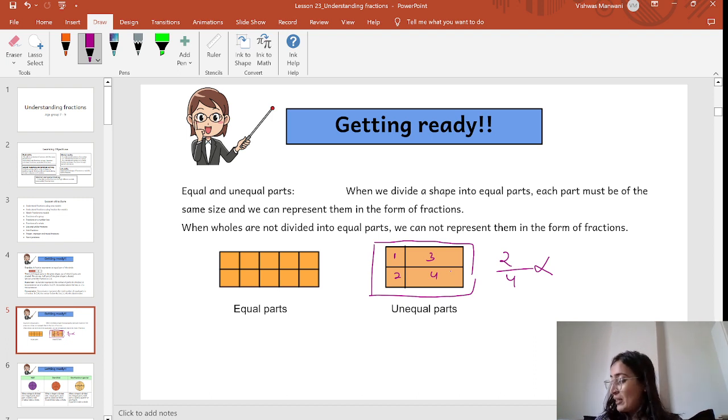Okay, while we are on the topic, let's see one more example. So this is a pizza. I'm sure all of you like pizza. Okay, so let's say you ate half the pizza. And now I'm asking you, what is the fraction of the pizza that is left? So your answer would be 1 by 2. Why? Because when you ate half the pizza, we broke this pizza into two parts.